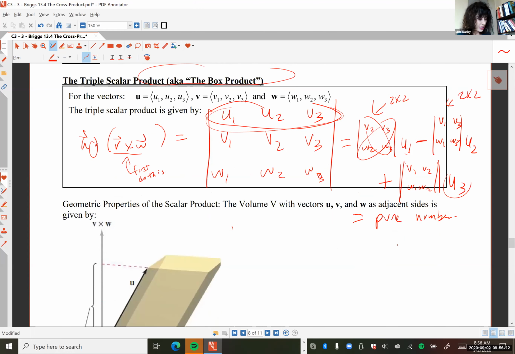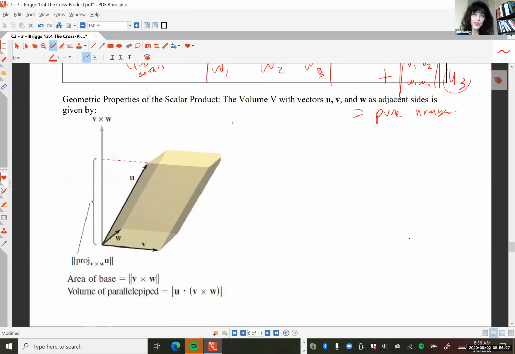Okay, so what does the number have to do with the price of eggs, geometrically speaking? If you take the absolute value of that number, just to ensure it is a positive result, it actually corresponds to the volume of a solid, which is awesome. And this is a picture of the solid. They call it a parallelepiped. I'm not sure if I'm even pronouncing that right. And so the volume of that parallelepiped is the absolute value of that box product.